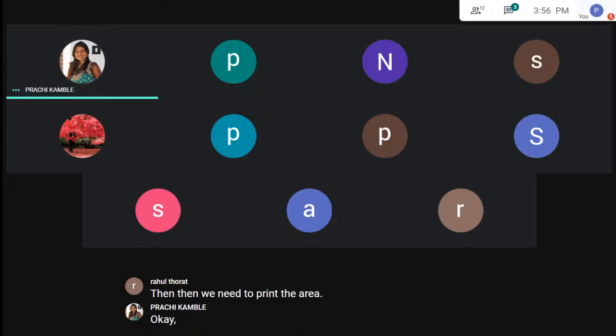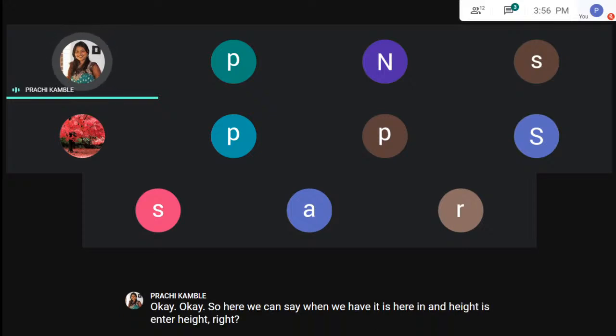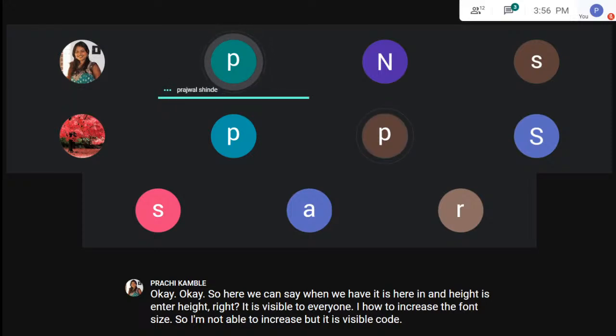Okay. So here we can say when we have width as integer and height as integer, right? It is visible to everyone? I don't know how to increase the font size, so I'm not able to increase it, but the code is visible. No, ma'am, your screen is not visible.